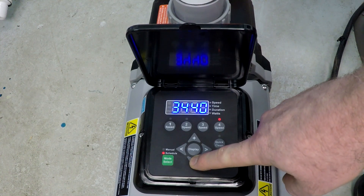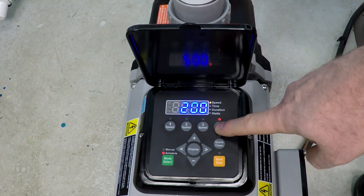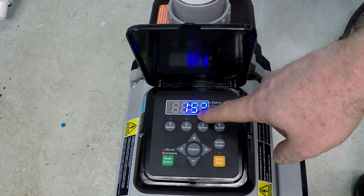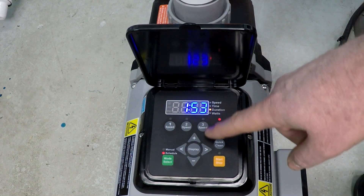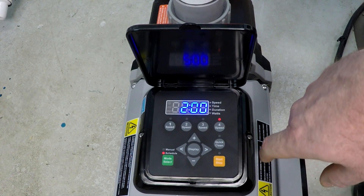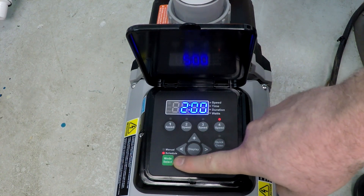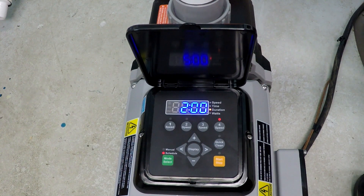Finally, Speed 4 will be set to 3,200 RPM for 2 hours. Because this is a 24-hour clock, setting it for less time — like 1 hour — would result in only 23 hours of run time, with the pump stopping for one hour. Since I want to run all 24 hours, I'll set it to 2, which is the maximum. The entire pump is now programmed. We're already in schedule mode, so just press Start and the pump runs with the new program.